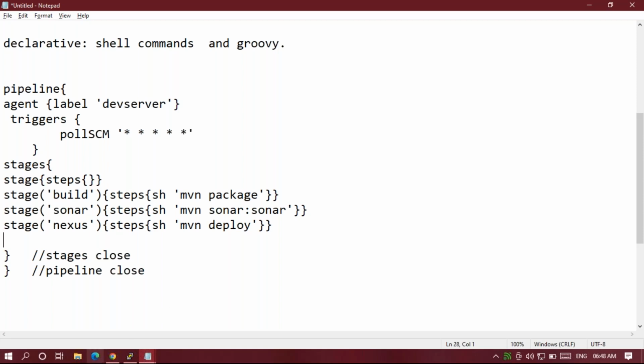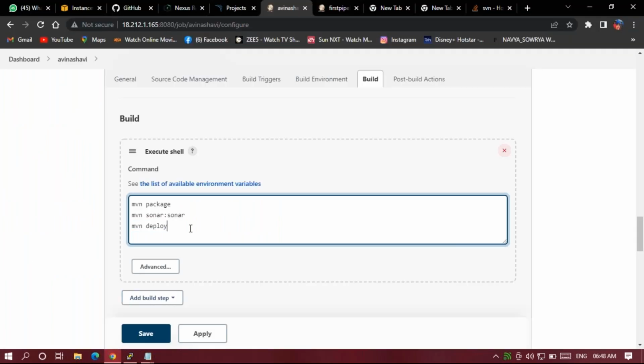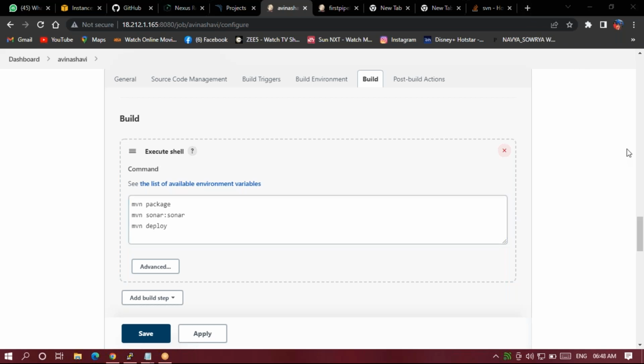Okay, next is Tomcat. Do you have a Tomcat server also? Can you show me your Tomcat server also?